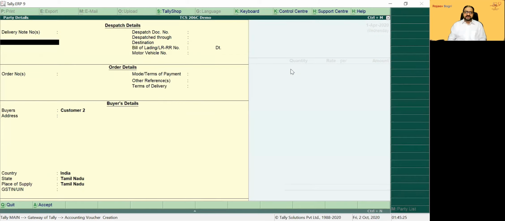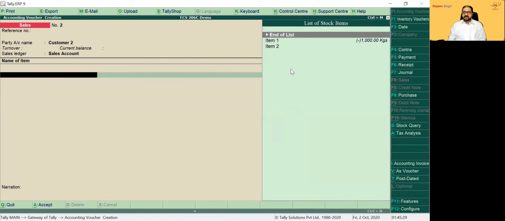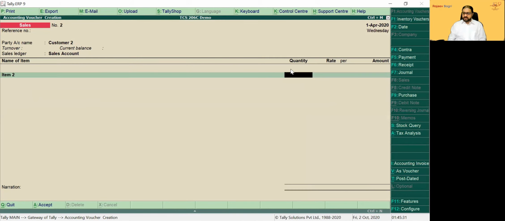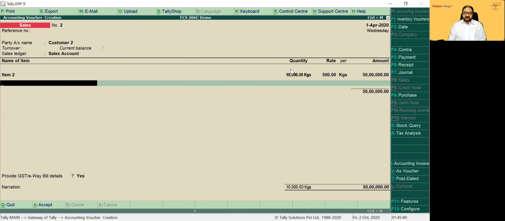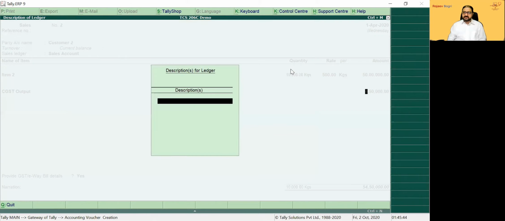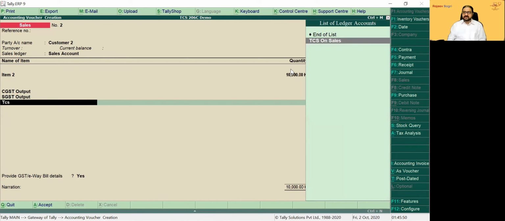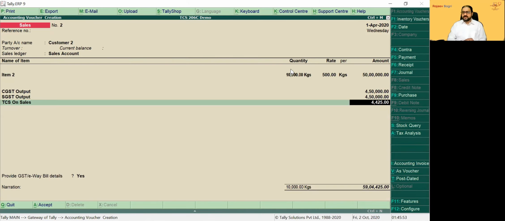Let's have for customer 2, let me select item 2. So let's have 10,000 kgs, 500 rupees, it's 50 lakhs, and CGST, SGST, and TCS. Now see the magic.